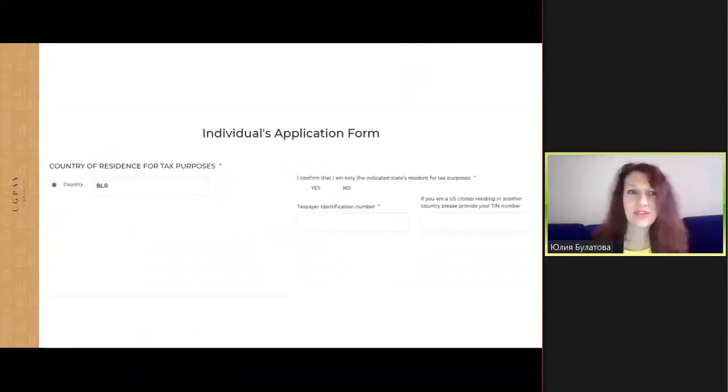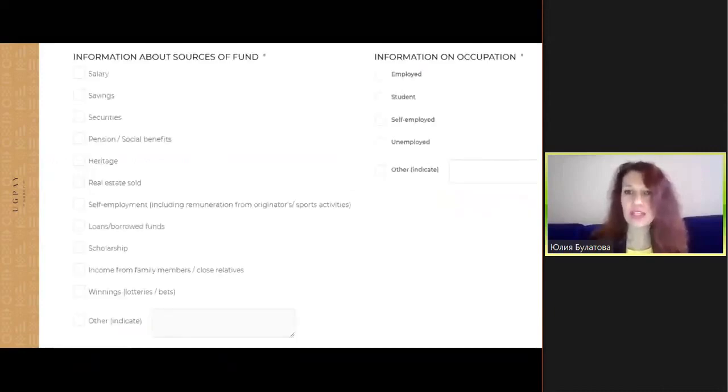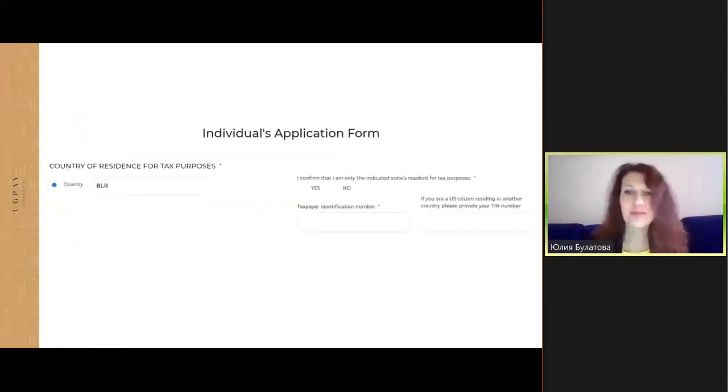Let's go on. The next step to take is step number 4. You are to fill out your individual's application form. This is the start of this application form.